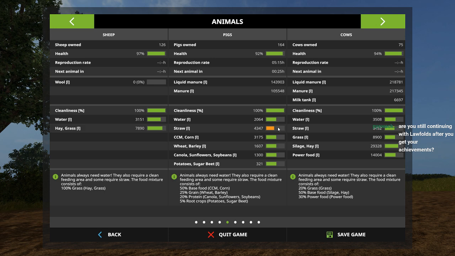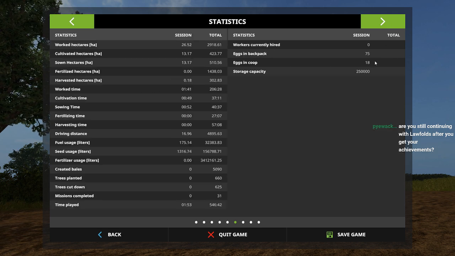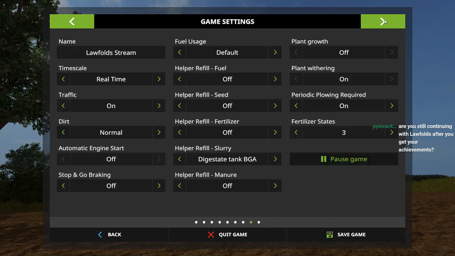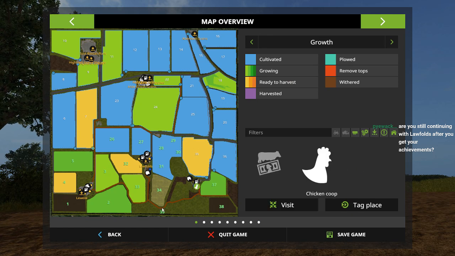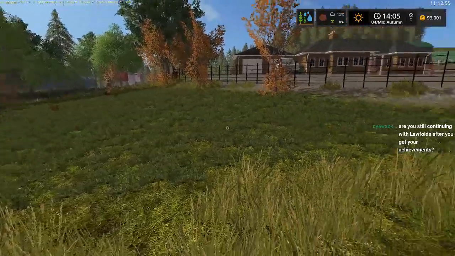23,000 money. Straw. Pigs need more straw. We can do that tomorrow. Or later today. Whatever we feel like, I don't know. And 18... So, let's do that. Jump to the map. We have 18 eggs to pick up, so 3, 2, 1, go.